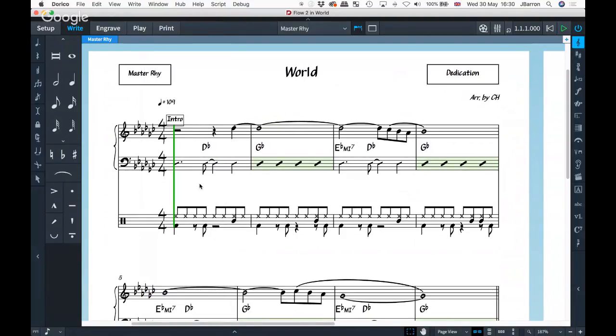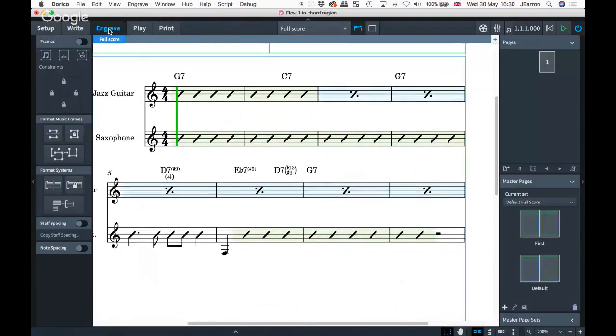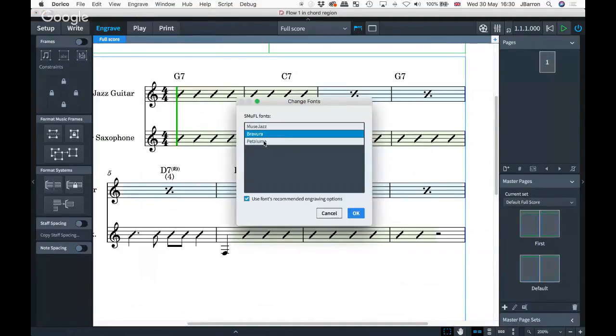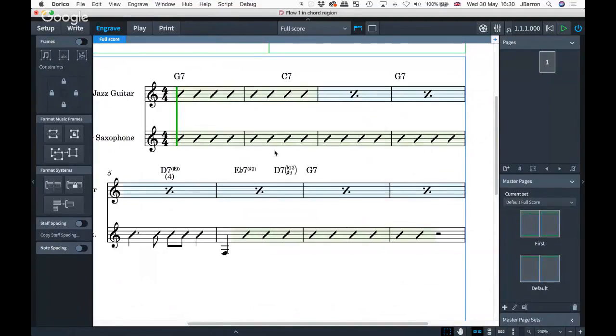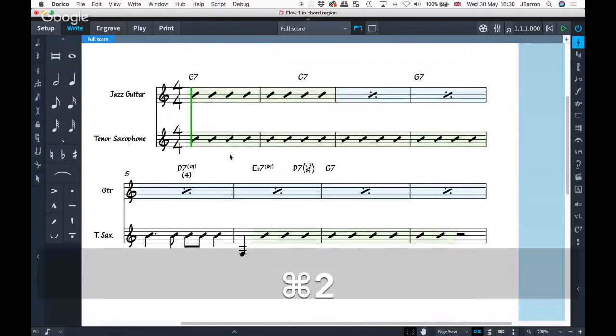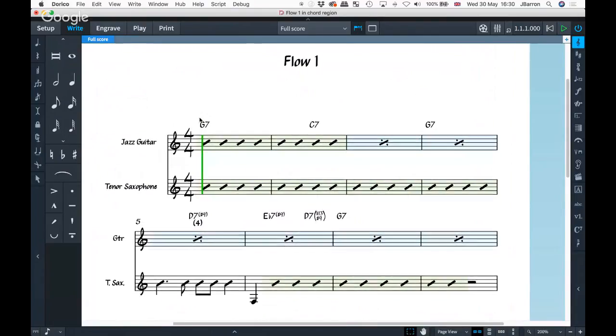So in my chord regions we just created, if you go to engrave mode and engrave and music fonts, then you can choose this new font. There you go. If you're wondering where you've heard it, Petaluma is the town in California where Steinberg's Dorico team is based. So you can just choose that and apply that font to the music.